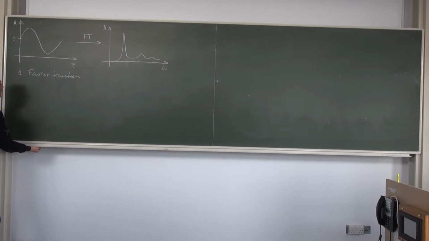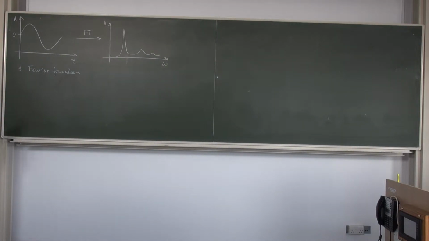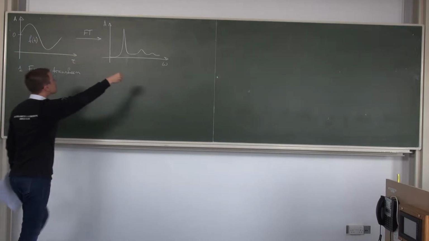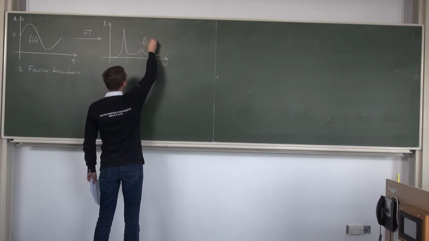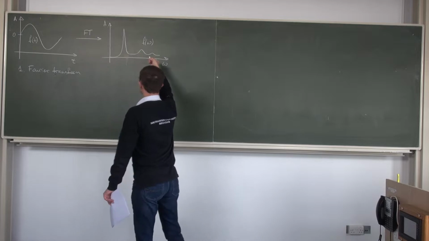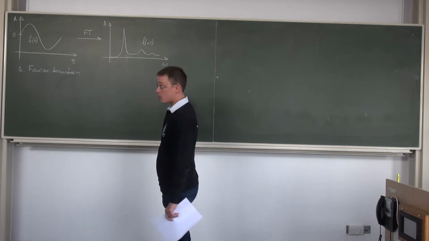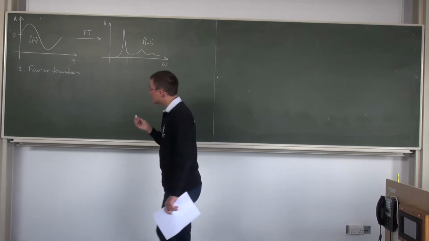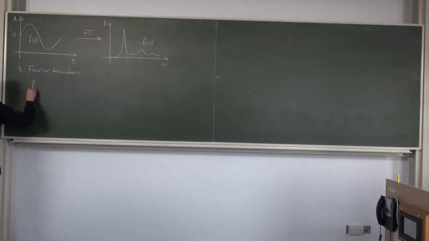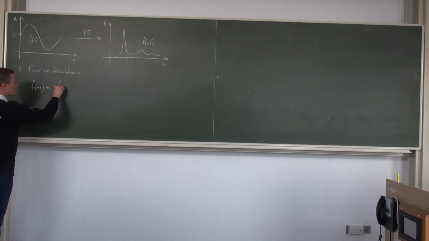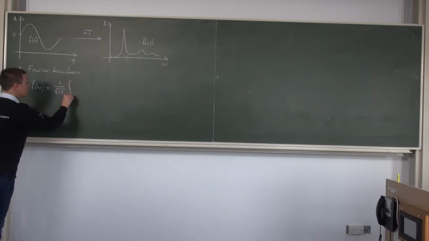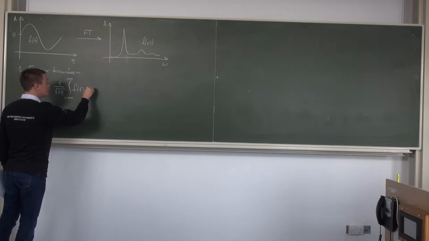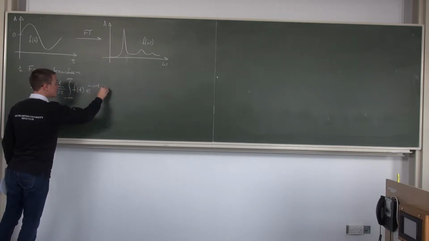It is formally defined as the following pair of integrals. So this is your, let's say, f of t, and that is your f of omega. And I will use the same letter f, I would simply differentiate them by the argument. So they're different functions. f of t is a function of time, and f of omega is its image in the frequency domain. Okay, so our f of omega is 1 over root 2 pi, integral from minus infinity to infinity, f of t e to the minus i omega t dt.